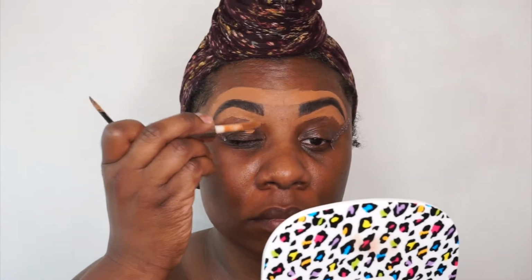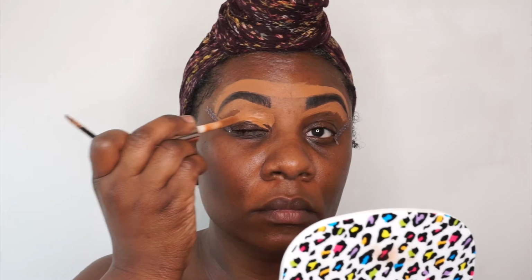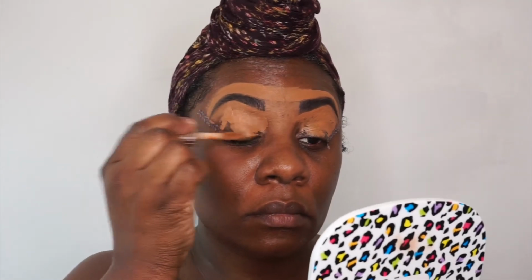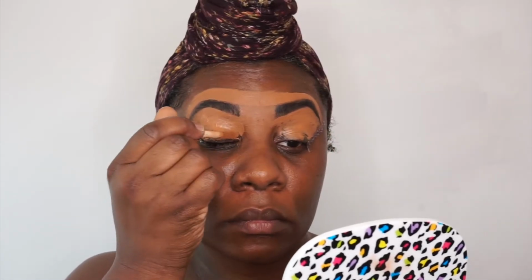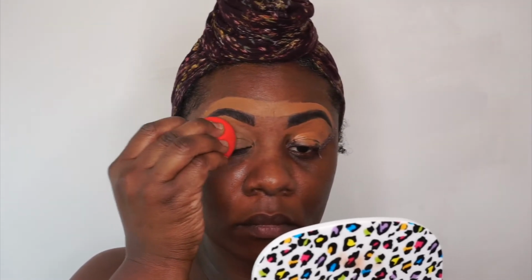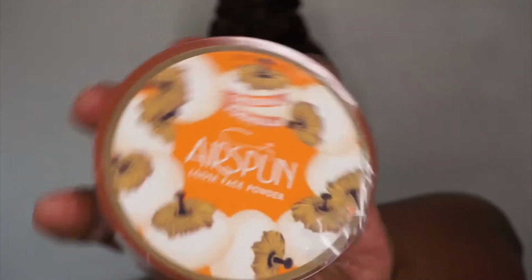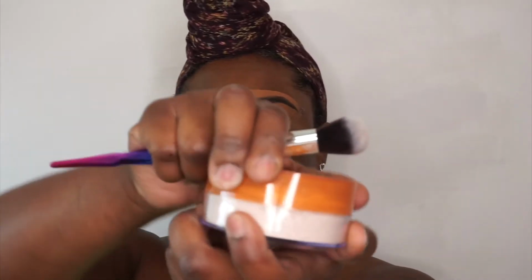And now I'm going to bring that same concealer down on my eyelid, because I like to prime my eyelid with concealer sometimes, not all the time. So I'm just priming my eyelid, and now I'm going to push that product into my skin, making sure that it's nice and even. And now I'm going to go in and set it. I've never used this before. It's called Airspun Translucent Powder. I got it from Walmart.